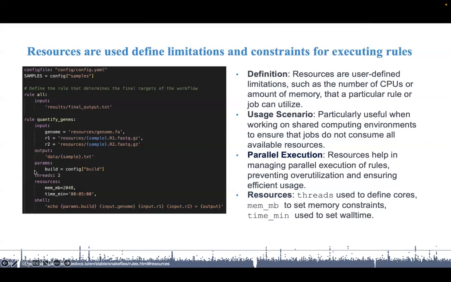So this is where we start to introduce some additional directives such as threads, which is defining the number of cores that we want to use on Winton. And also we can then specify, for instance, how much memory we want each rule to have, as well as the amount of time. And this is where Brian and I were running into issues of getting Snakemake working on Winton, as we'll see in the next slide, where we have to basically have another set of config files that define the compute cluster that we're using.